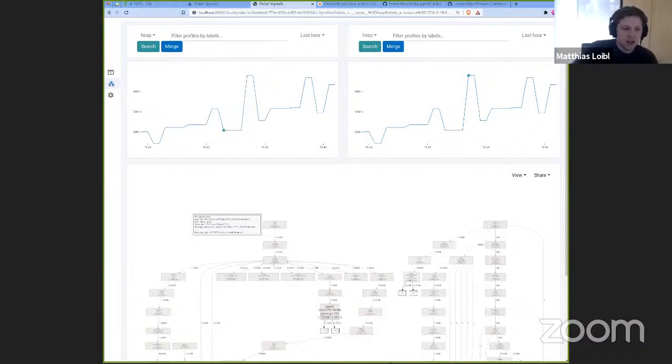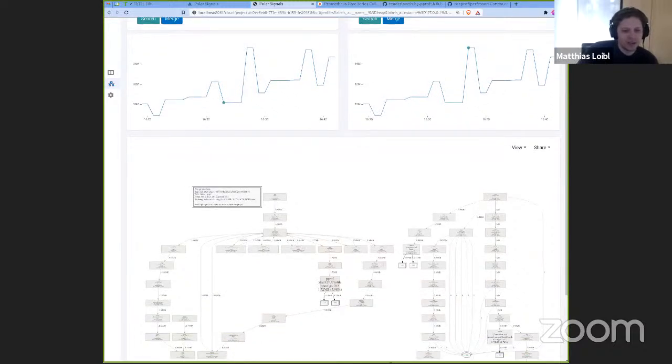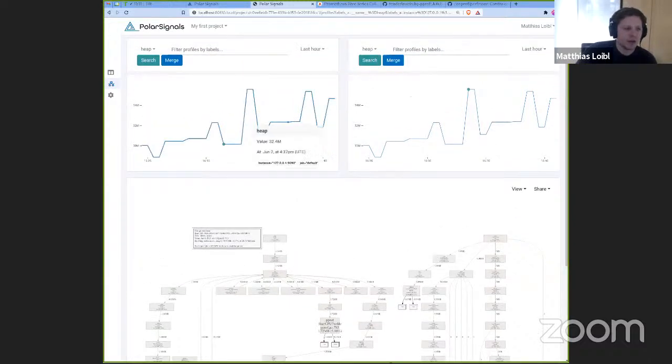Basically make the most of these observability pillars that we have, and given the fact that, as I said, we have metrics as well, we try to make the most out of this. So that should be coming soon. And hopefully that will even make it more accessible to compare profiles. Any questions? Happy to also walk you through any of this.